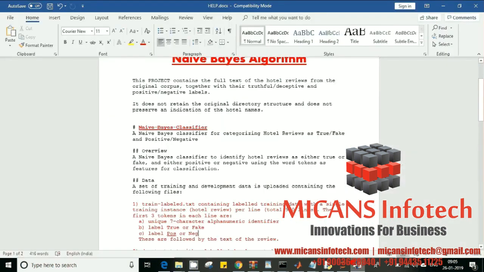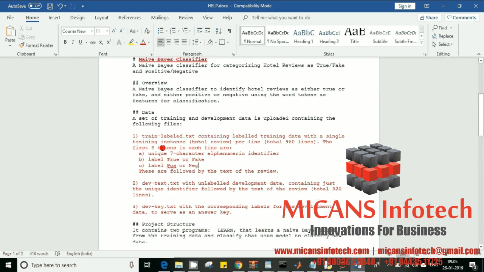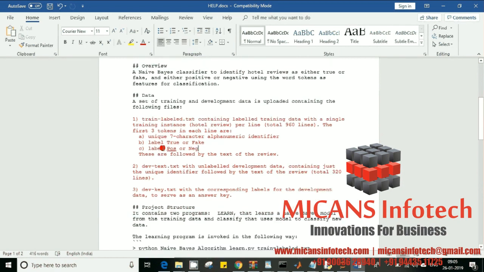What I'm going to do is categorize into different areas. One is the three data sets. One is a trained labeled data set, which means we have three tokens in each line. Token one is a unique identifier, because you have to identify which review it is, or kind of a username.